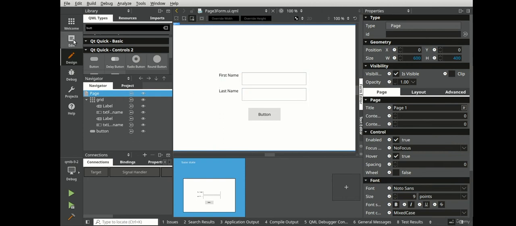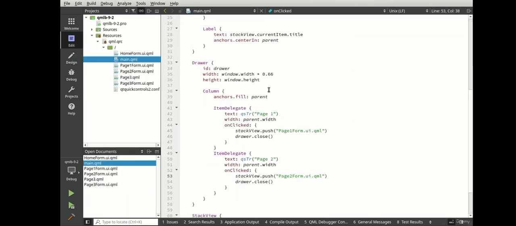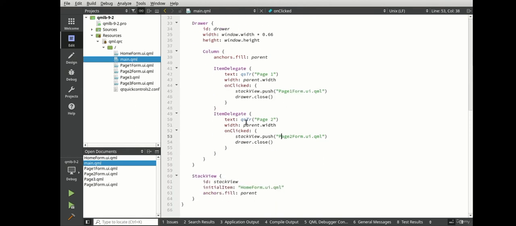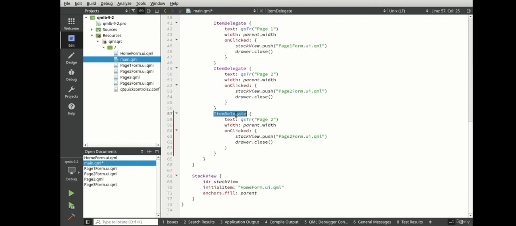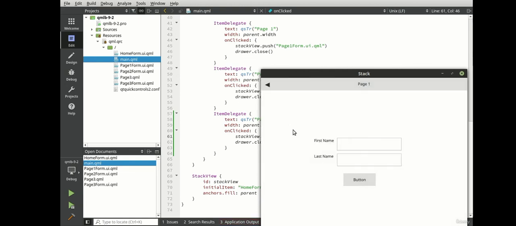So now that we've got this little guy, let's jump in here and let's figure out how to add that page. So it's very simple. We're going to go to the drawer, and when you see the item delegate, remember delegate is going to delegate how something is rendered. So we're just going to add another delegate here. This is kind of the confusing bit. So normally, like if you're thinking of a list view, the delegate is going to determine how each item is done. Well, we have to add the items in individually, so we need a delegate for each item. So I'm going to say page 3 and then just page 3. And as long as that name aligns with what we're trying to put, we're good. Now we can go to page 3 and there's our form.